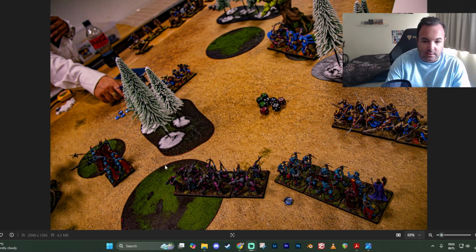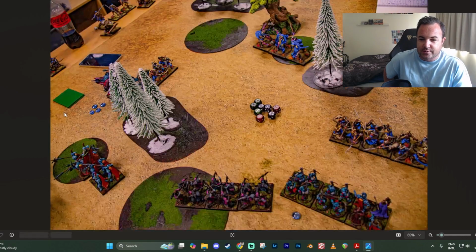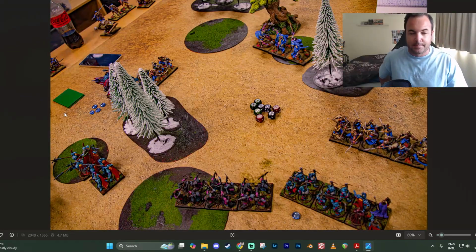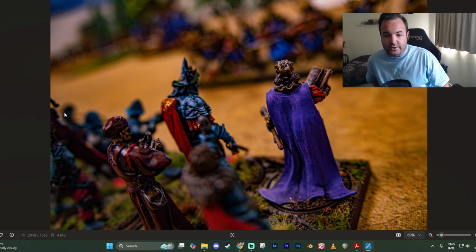Alright, so the Mage is trying to go first to destroy the Satoroi before they charge her, and that's how we look. He's got 3 units, I've got 4 units, but a much better position for me in this spot. Alright, the Mage wins the roll, goes first with the Fire Dart.